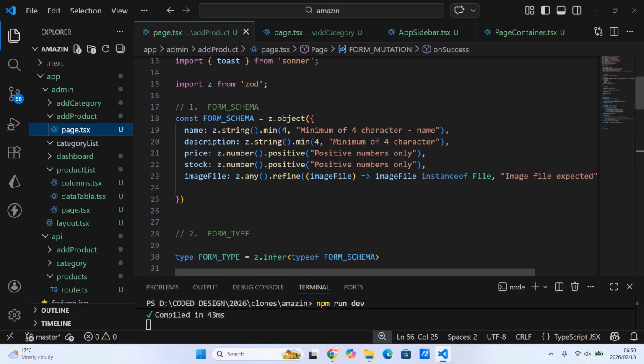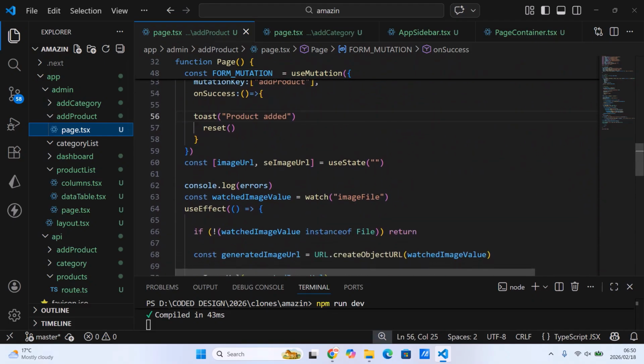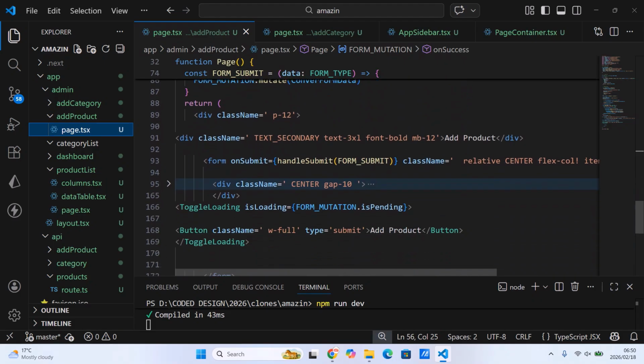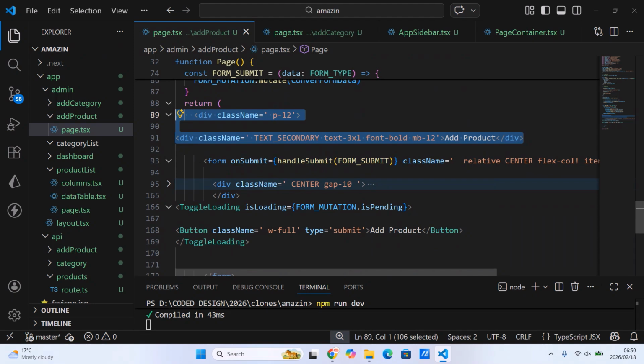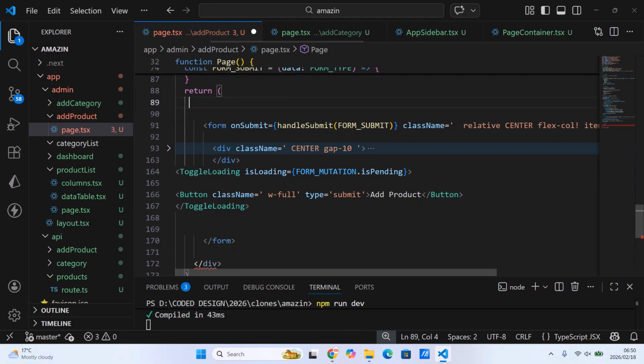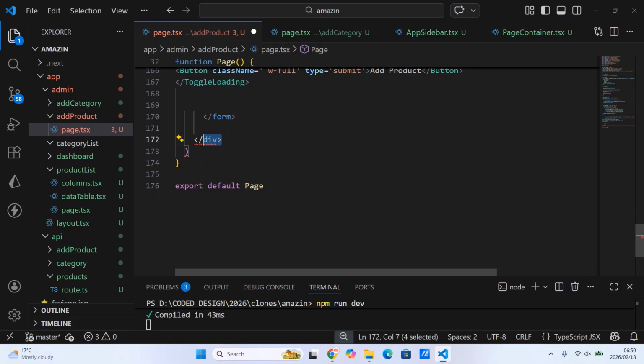Add product has some sort of a div. So I want to remove this. Where does this end? This ends here. So if we can remove this and remove the last div, that will be cool.